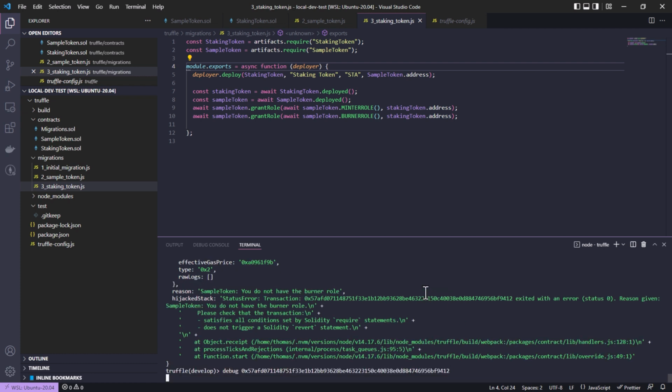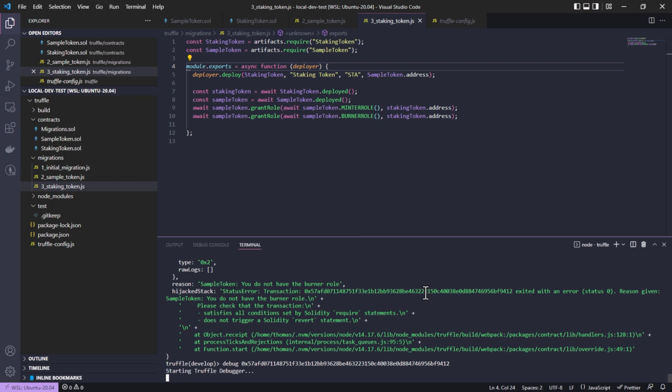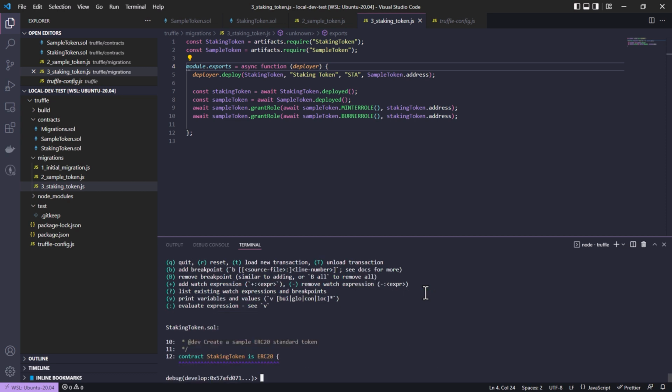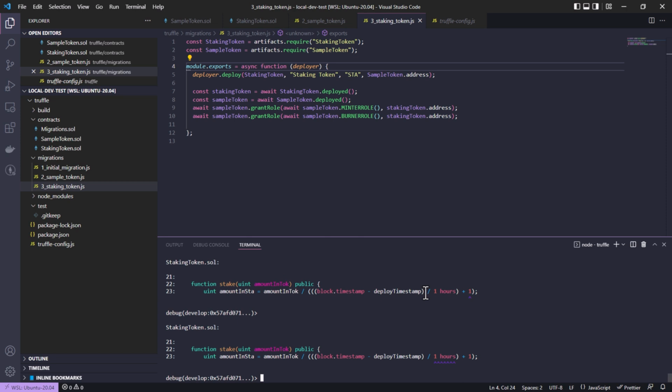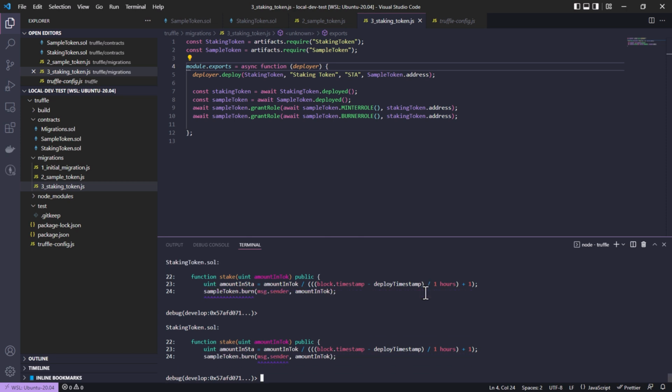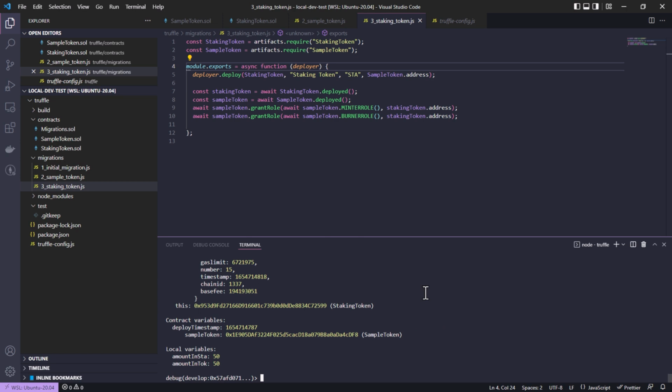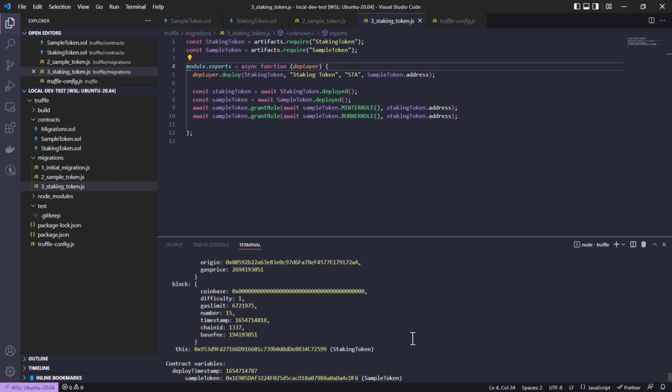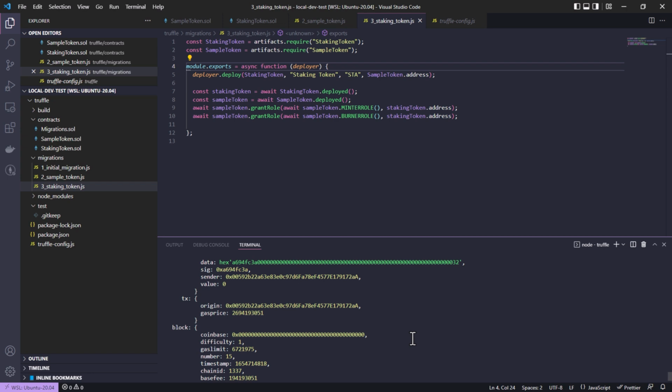So we can just type in debug 0x57a, and I'm doing this all the time. Something happened and we're gonna start a Truffle Debugger. It's a step-by-step debugger, very similar to the one that is in Remix. So we just go in step by step, we stake, and when we type in V, then we can have a look at the variables, and the sample token seems to be the correct address.